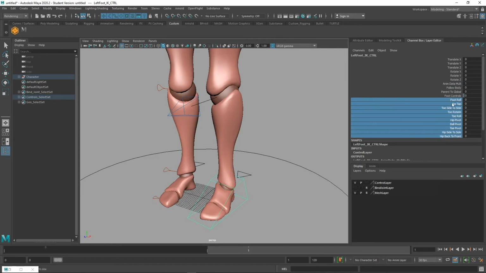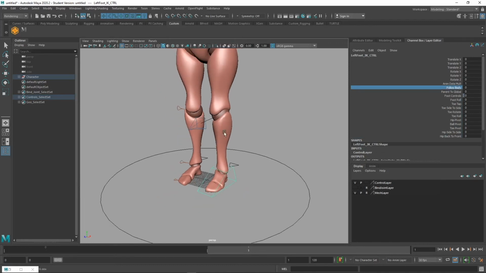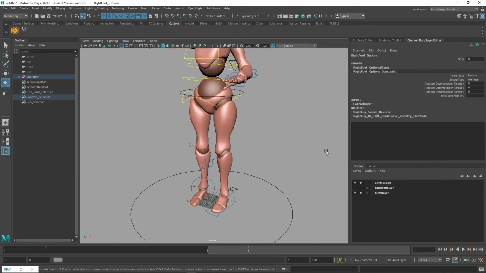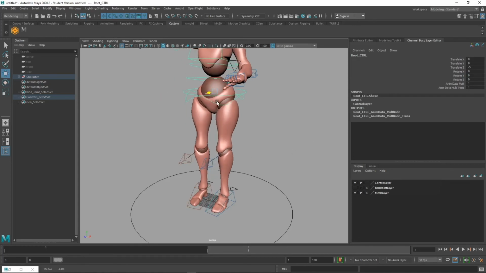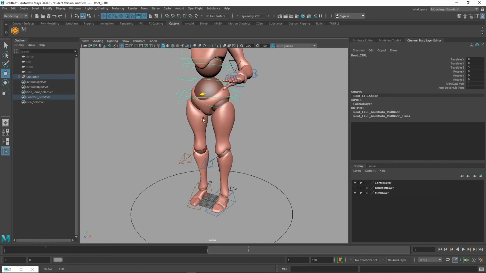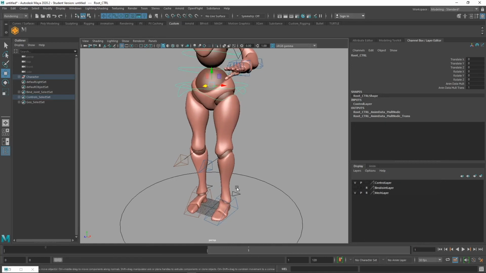Before we jump into those, because they're going to be really similar to the fingers, I just want to point out a couple of these that can be pretty interesting. Follow body can be nice. So if we were to switch both of these to IK, you can see the difference. Normally when you move the root control in IK, when the limbs are in IK, they're going to want to stay in their position. And that can be annoying depending on what you're trying to do.